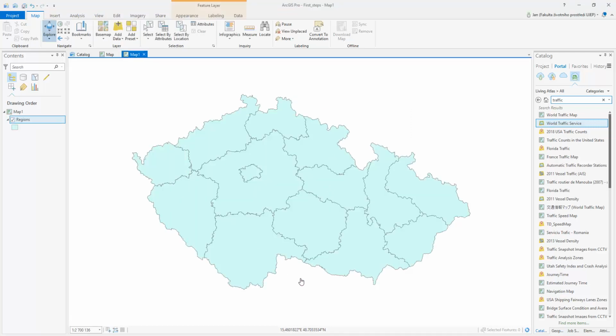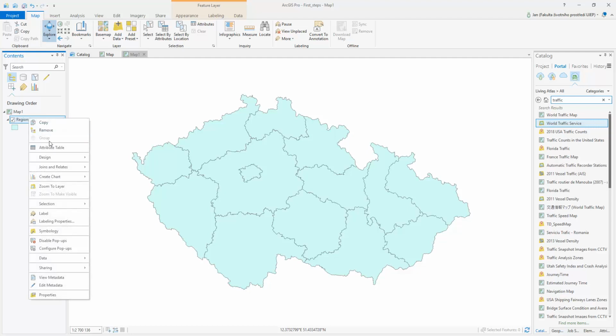So these are the regions of the Czech Republic. All the regions are drawn with the same color, and we can have a look into the attribute table. So right click on the regions and attribute table.